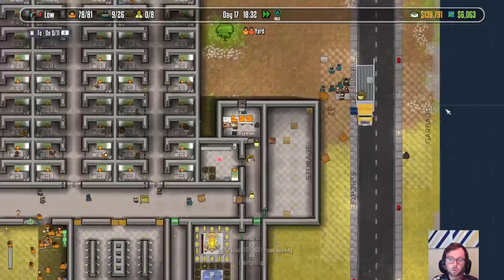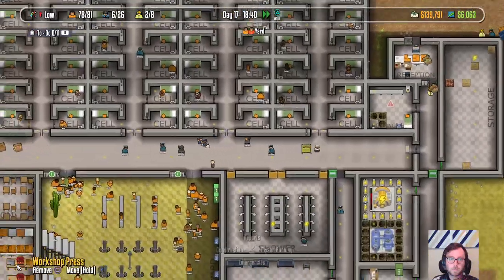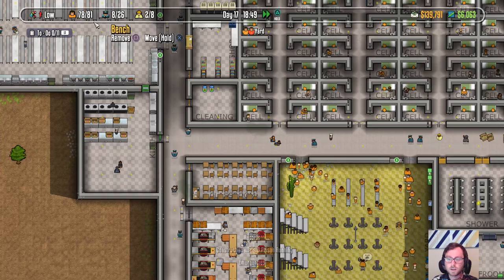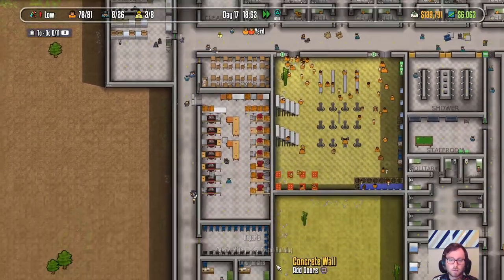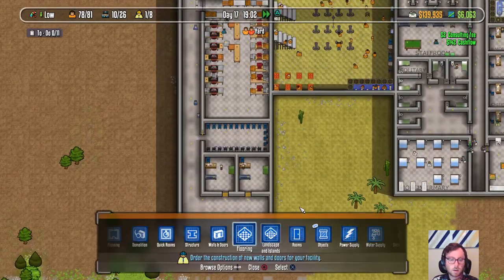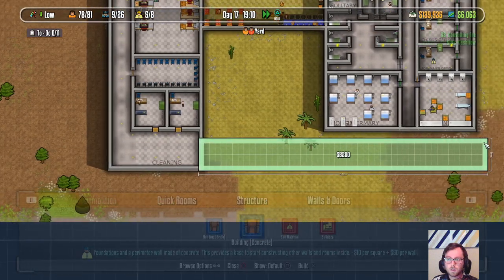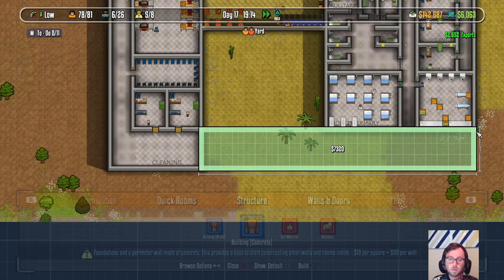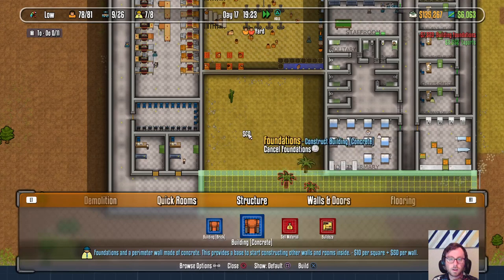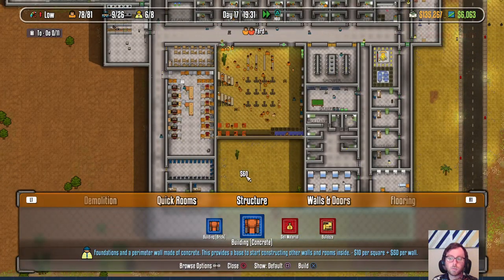I found some cigarettes on a truck. Did two of our prisoners die? Or they must have got out on early release. Okay. How about we move this hallway over here? And then we can fill out this area. Part of this can be visitation. And then I'd have to figure out what we want to do with the other part. Oh, we could probably do parole rooms.